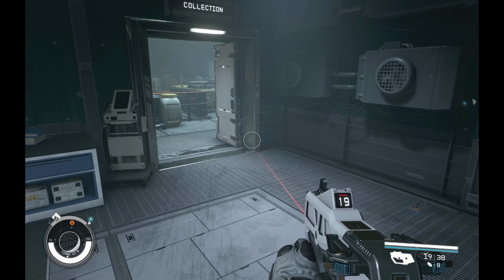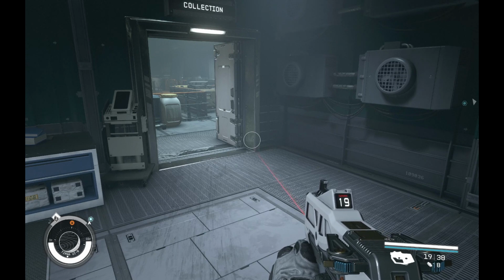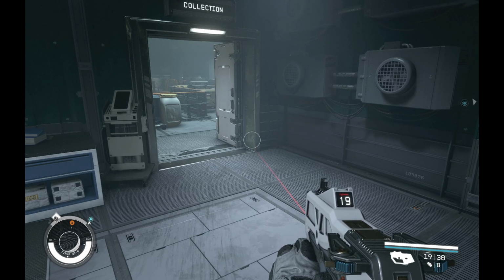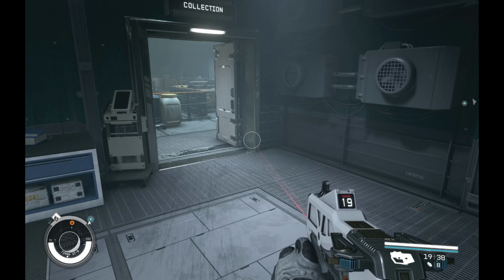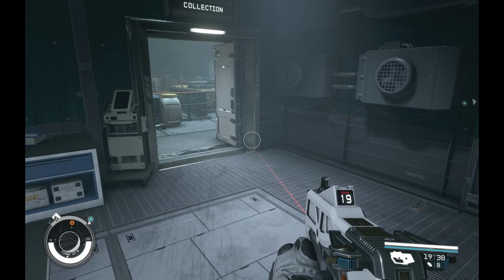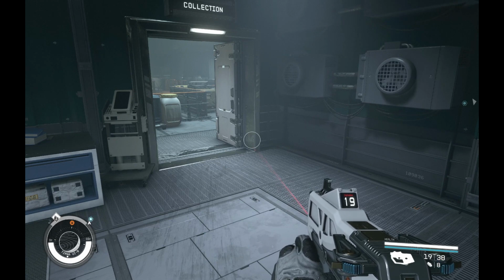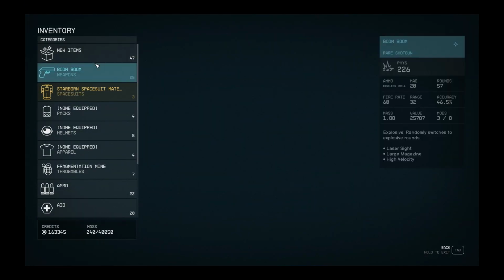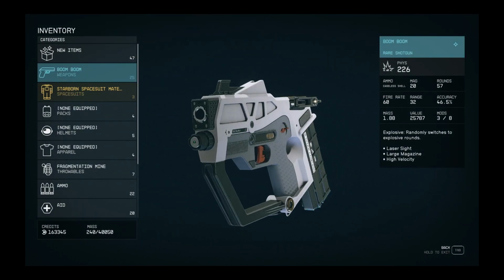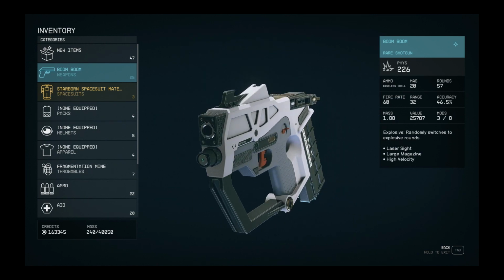I think the unique weapons shouldn't have been blue. Personally, I think they should have either been purple or legendary, simply so that when you pay so many credits, you're getting something really, really unique. A rare weapon isn't particularly unique. You can find quite a lot of blues all over the place. So it's personal preference. If you want the Boom Boom, then what you see is what you get. Modify it to your own personal choice, and away you go.